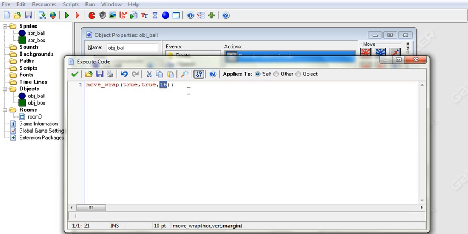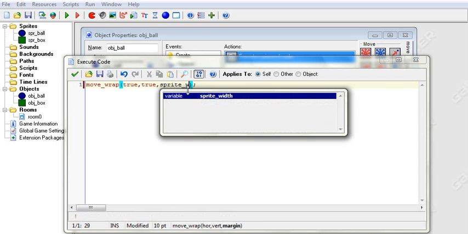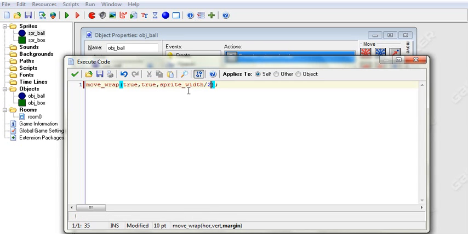But what you can do is you can say sprite_width divided by 2. And if your object is square, that'll work just fine. And if not, you can take vertical and you can say false. And then you can copy this all and make another one and say, don't wrap that way, say false, and say that is true.